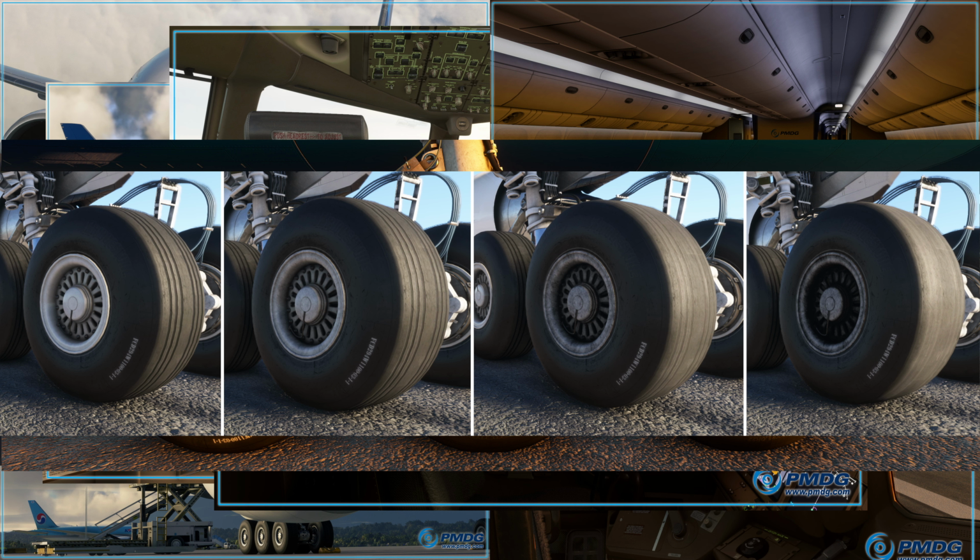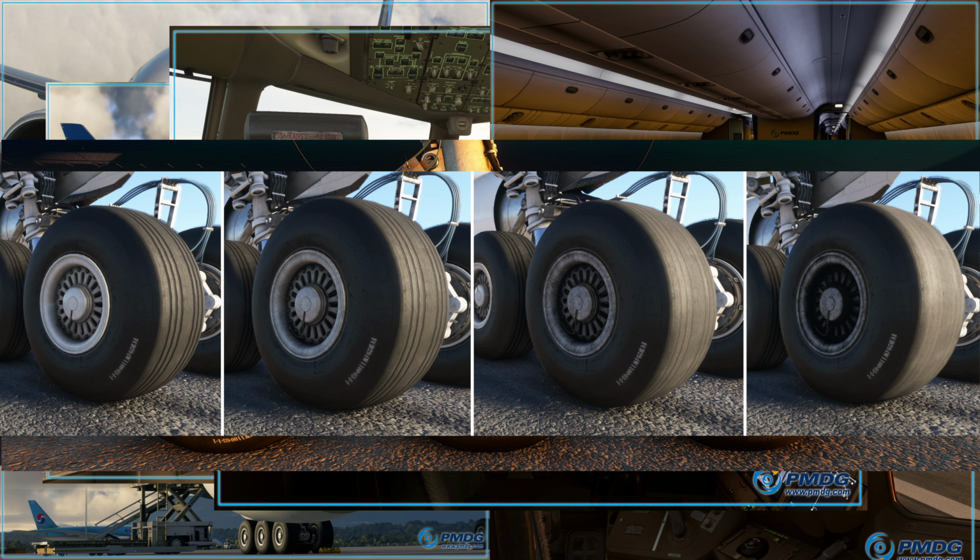Now, since we already talked about the tires and the wear they accumulate, this is of course based on the original manufacturing specifications and on experience of aircraft operators, and it is going to be simulated live. So depending on the taxi distances, the number of takeoffs and landings, and how heavy or not you apply your brakes, all of that is going to have an influence on how quickly your tires are going to wear down, and of course your brakes as well. So pay careful attention to that.